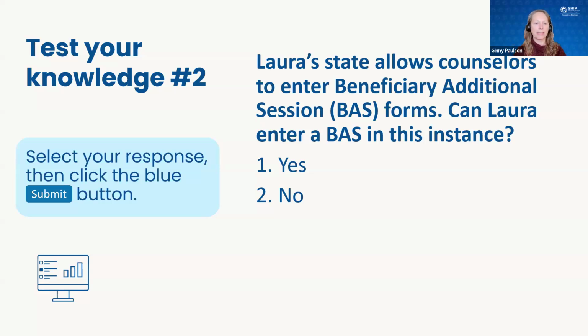In this case, the correct answer is actually no. No, that you should not enter a beneficiary additional session form in this instance, because this is about plan comparison during open enrollment, and the Medigap counseling was unrelated, that they're different enough issues that it should be a new beneficiary contact form, and some time has passed. As Sarah mentioned, demographics can change over time. So in this case, you would just always enter a new beneficiary contact form.